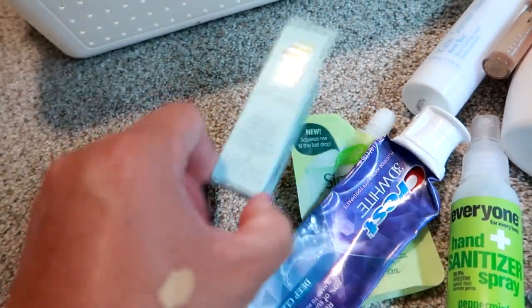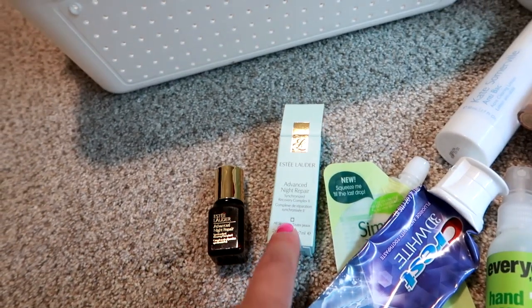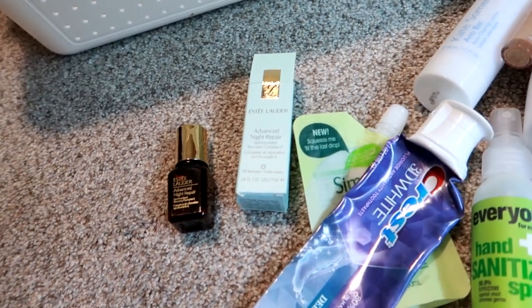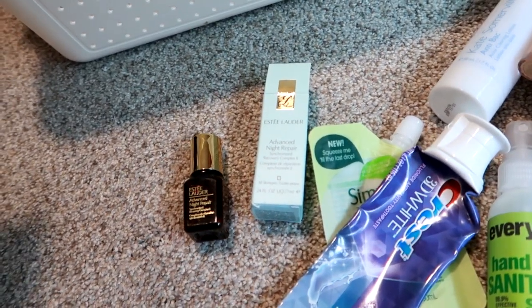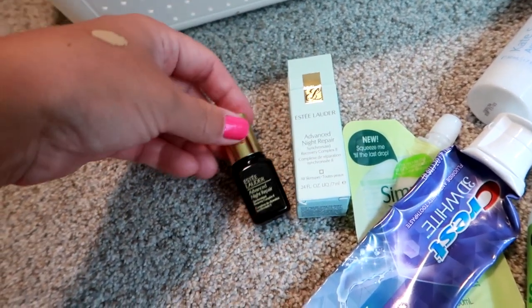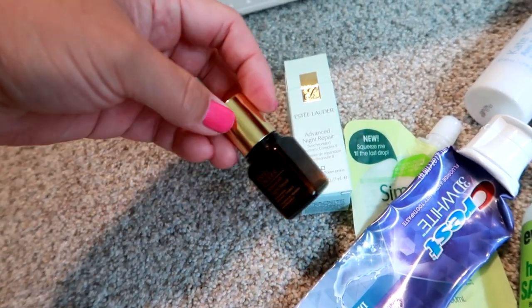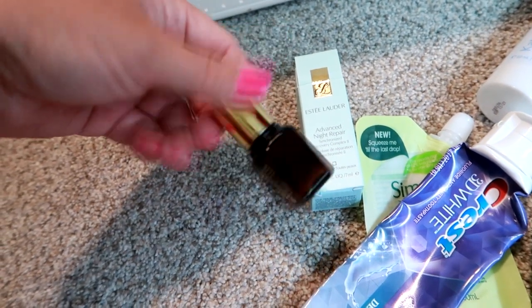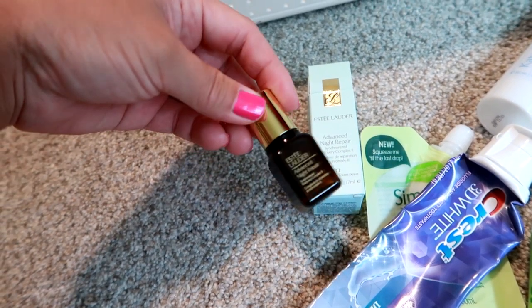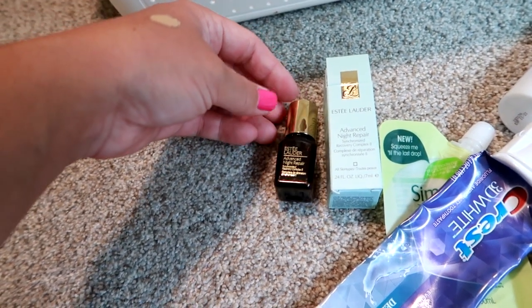So I found that I really liked this product from trying different samples of it over the years. But when I went to purchase the full size, I was like, no, I'm not paying $100 and whatever for the full size. And I think the full size is only like 1.7 or 2.5 or something. But anyways, I bought a lot of these minis on eBay a few months ago. I think I bought a lot of 5 minis, and one of these minis lasts me about 2 months, so it's much more cost effective. I ended up paying like $5 a piece for these. I think I bought a lot of 5 for like $25 or $30 with shipping.